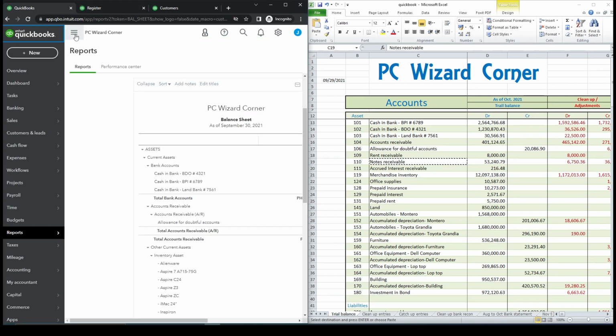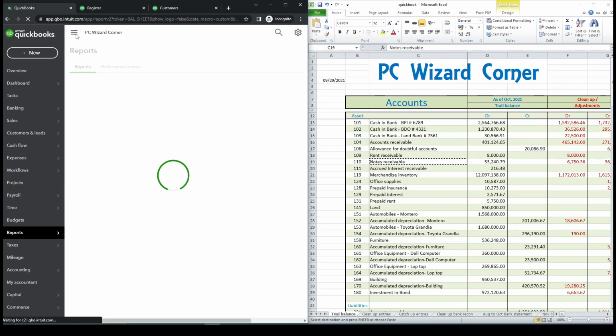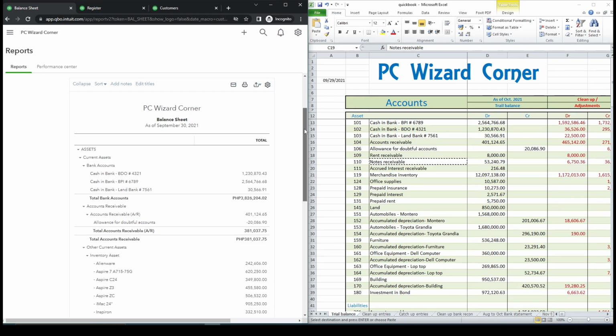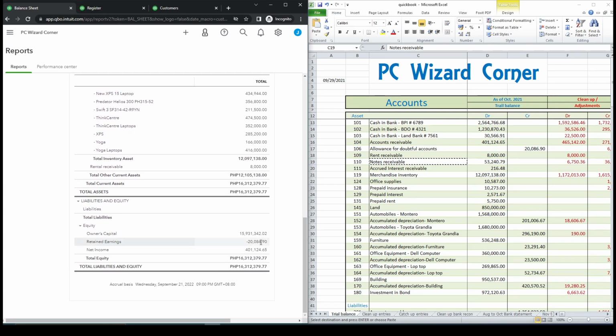let's check it in the balance sheet. Refresh. There you go, the rental income. And the credit amount is owner's capital. It added here.